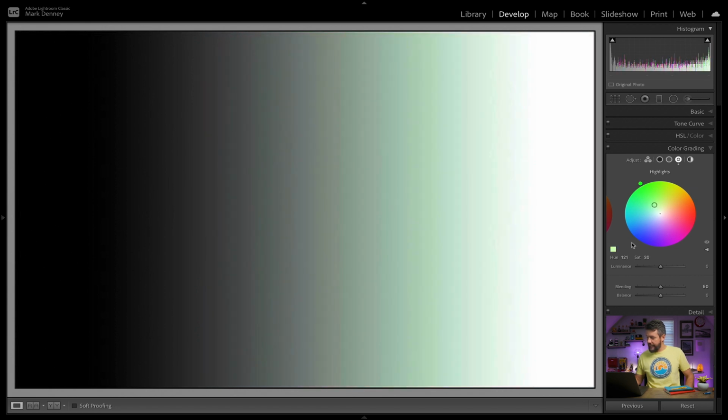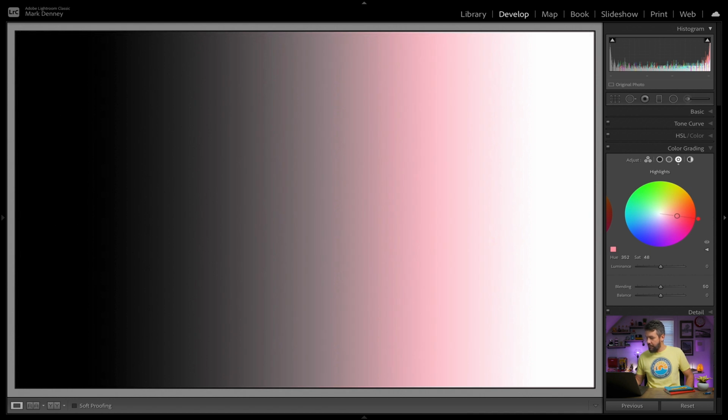And as you can see right through here, the hue and the saturation numbers are changing as we move this around. And once you find a color that you like, so let's say maybe this red color, this reddish pink color right through there, you can leave it there, and then you can actually turn the saturation up right through here by kind of sliding this back and forth.